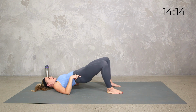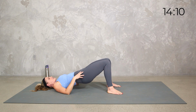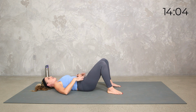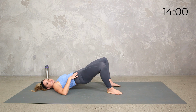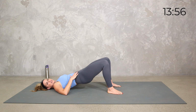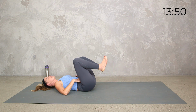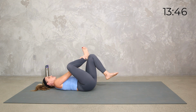out, back to down. Take it up, squeeze in, squeeze out, take it down. Two more, don't forget about the core. Up, squeeze in, out, center down. Last one, up, squeeze, and relax.